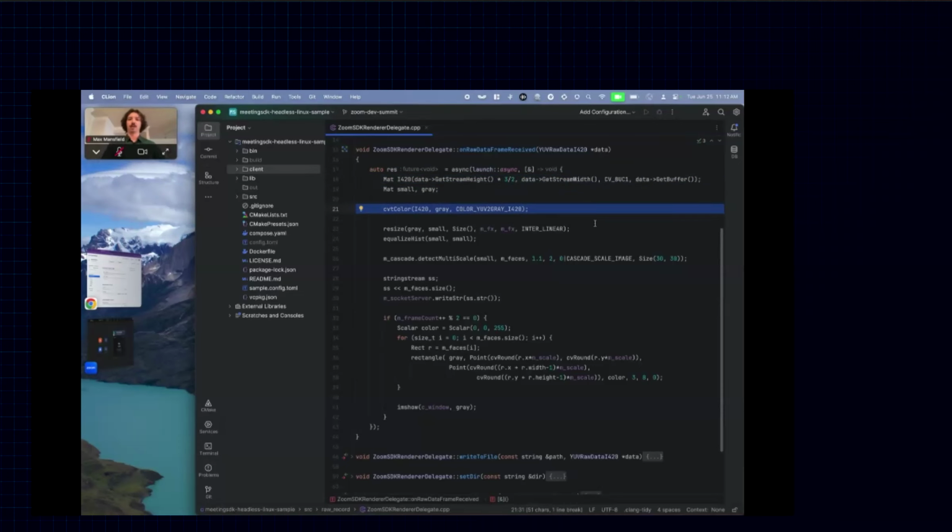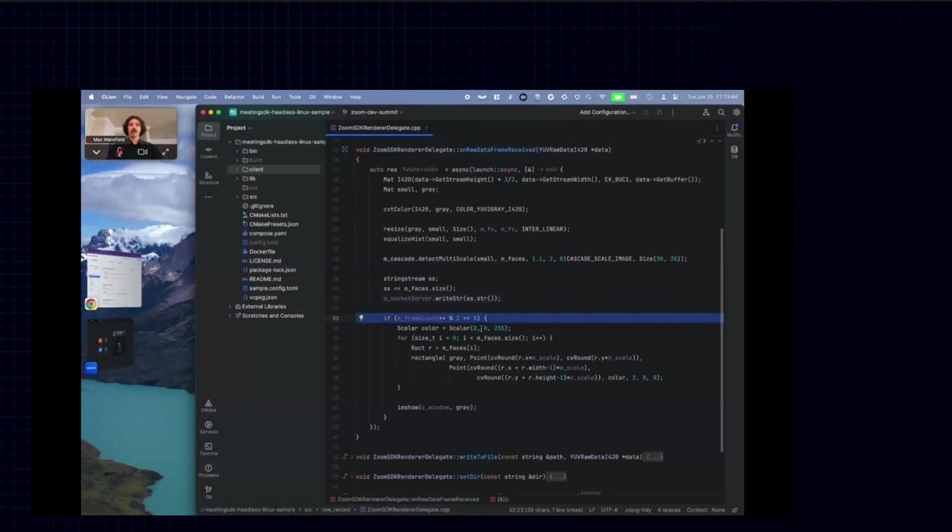Then we're converting the color to grayscale, and we're resizing that image so that it's smaller and easier to work with. On that smaller image, we're going to equalize the histogram, and then finally, we can efficiently detect faces on this image. From there, all I'm doing is sending the amount of faces that we found over a Unix domain socket. You could really be doing anything here, but this is just a simple example of what's possible.